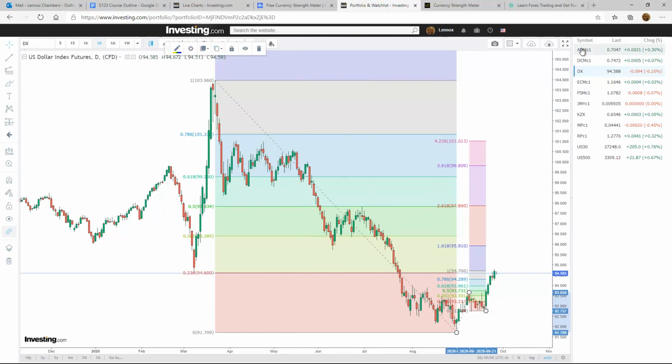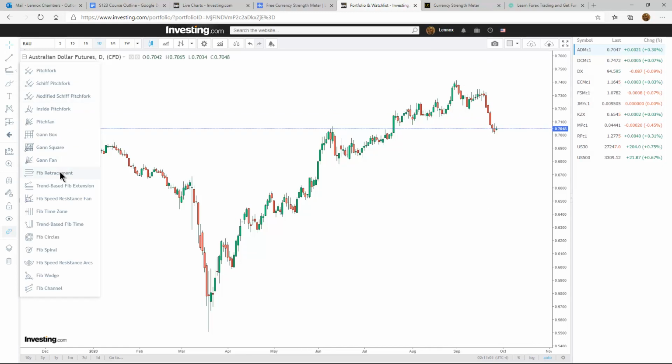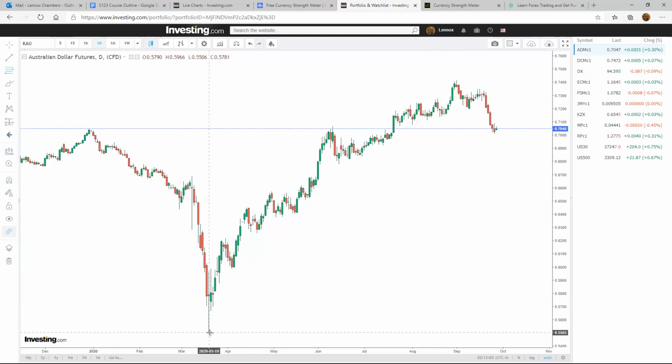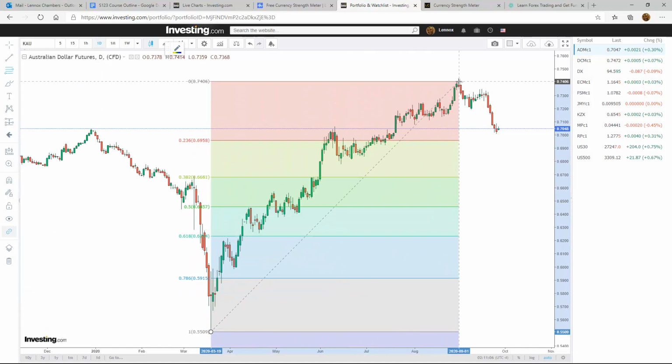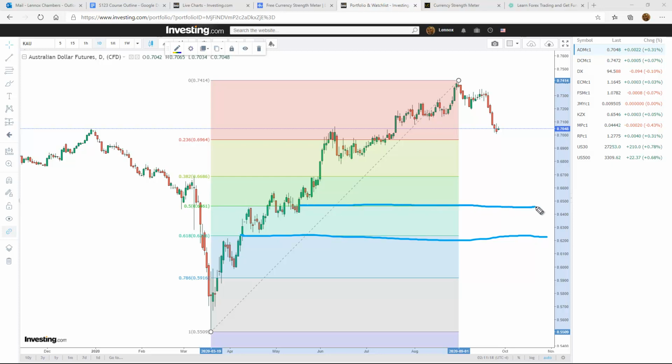Let's take a look at the Aussie futures, and it's doing the opposite. It's pointing to the downside. So again, I can do the same type of analysis. I do a Fib retracement of this entire move, which gives me a potential to 6.18. We could come down to this level. However, the 50% level would be in line here.